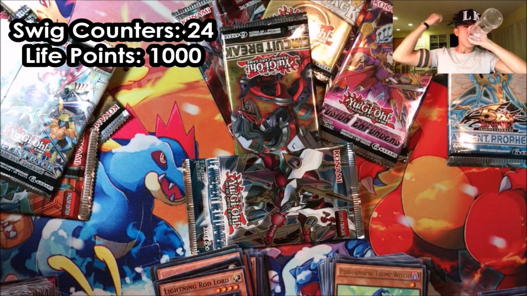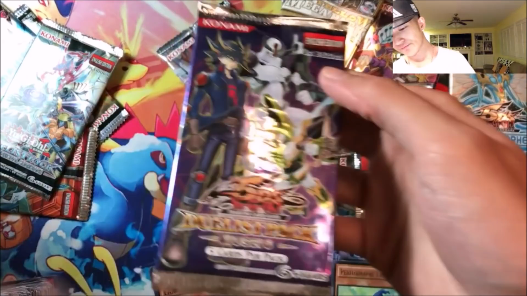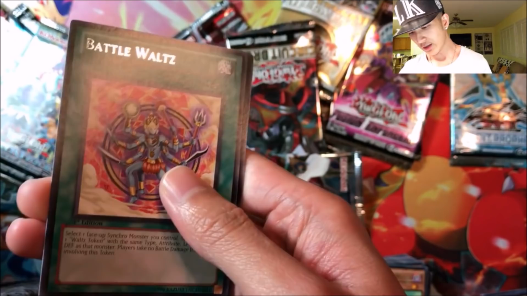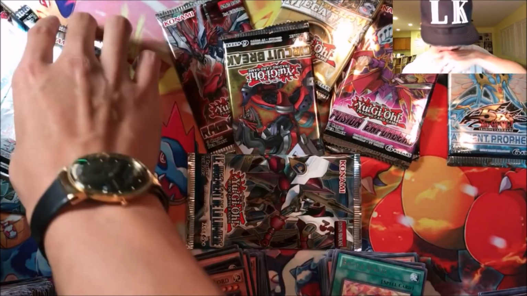Alright, let's see what you got. Oh my god, 40 minutes. We got Synchro Barrier, AD Changer, a rare Battle Waltz, Double Cyclone, and a Desperate Tag. Feeling pretty desperate right now.